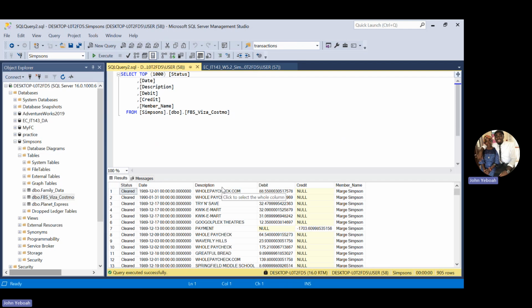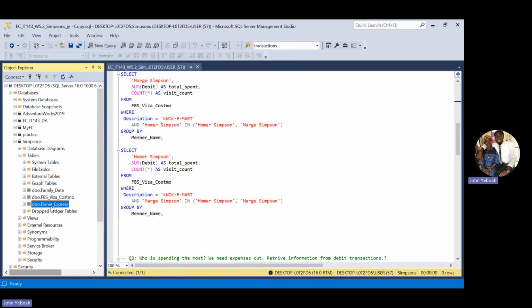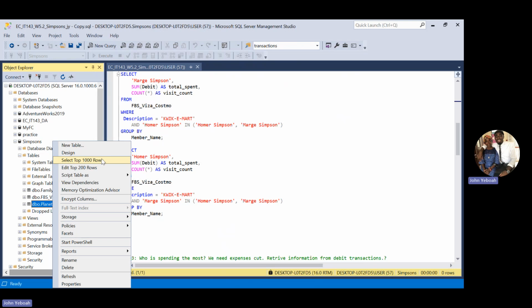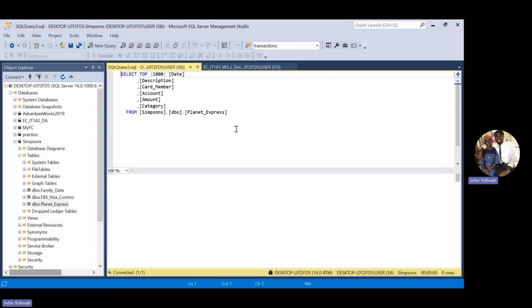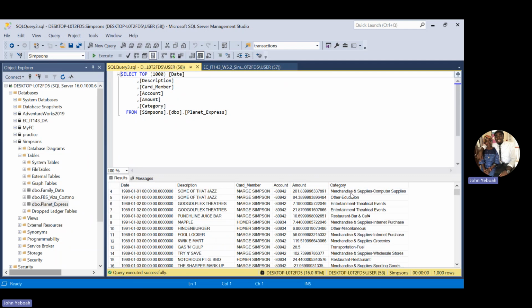The fourth is description, and we have debit on the 5th, credit on the 6th, and the member name on the 7th column. Okay, now I'll take you through the DBO Planet Express. I'll select the top 1,000 rows as well. And in here, we can see the date column, description, card member, account, the amount, and the category under this column as well.